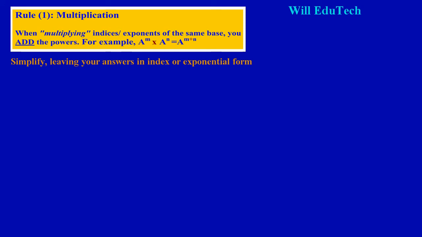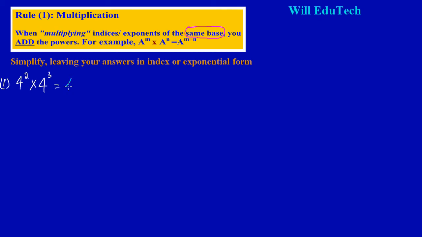Now let's look at the first example. Let's say we have 4 raised to the power of 2 multiplying 4 raised to the power of 3. And this is example number 1, okay? Based on what the instruction is saying, my friends, whenever we have a common base, and I would like you to pay special attention to this phrase here, same base, because the bases have to be the same. Now if you notice, we have a common base 4.